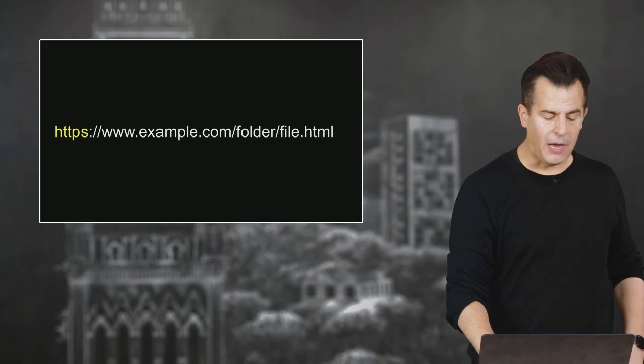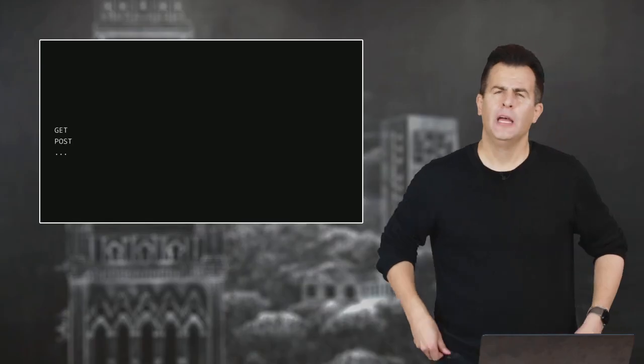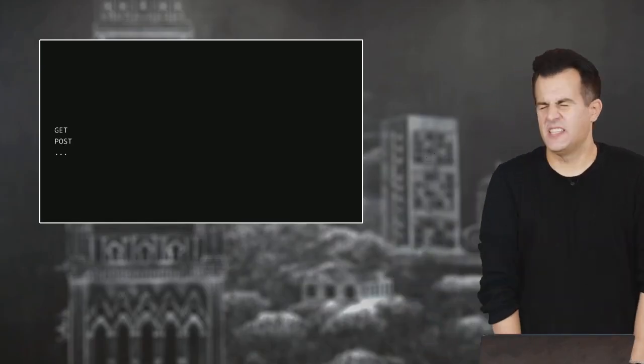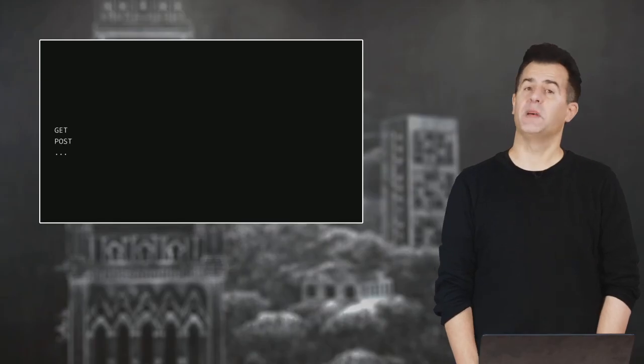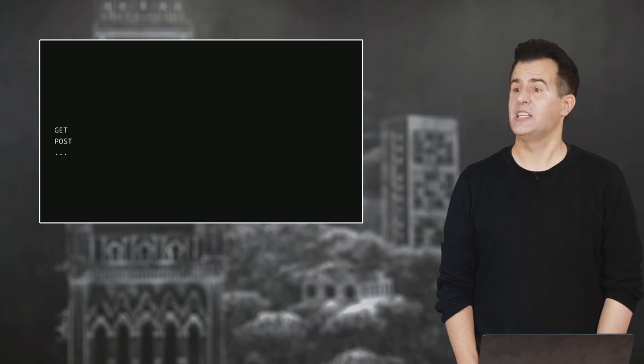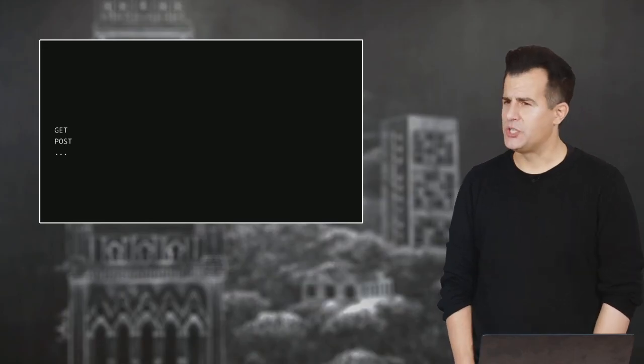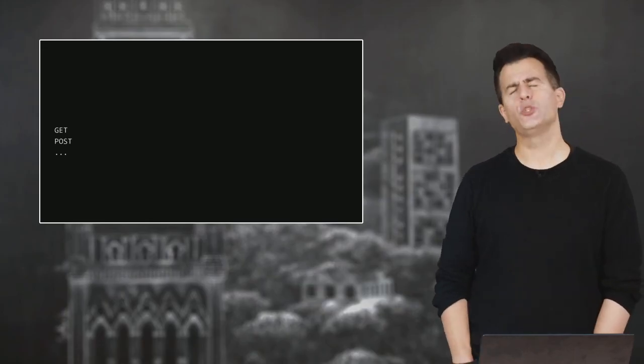So what do I mean by that? Well, let me propose that inside of this envelope can be one of two messages. And this is a bit of a simplification, but the first of those messages is get. And what get means is literally get me a specific web page. By contrast, you can use post inside of these envelopes, and post generally means to send information somewhere else.